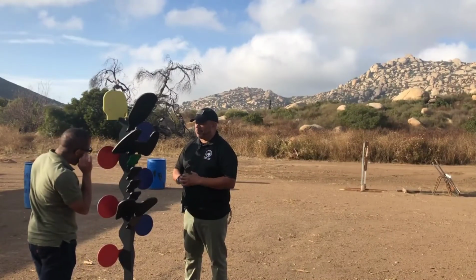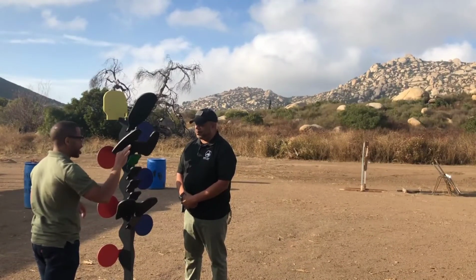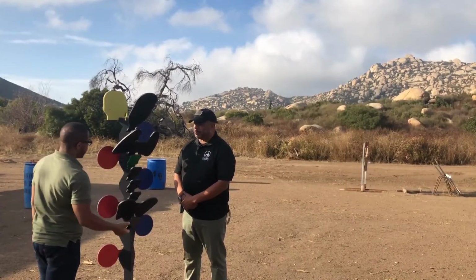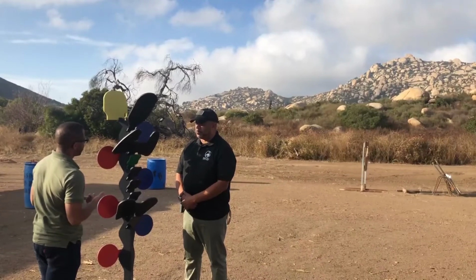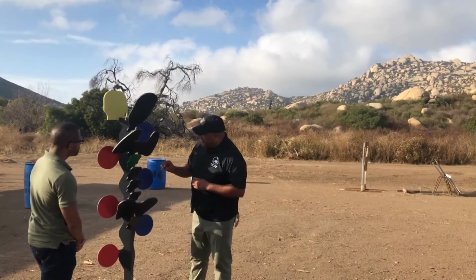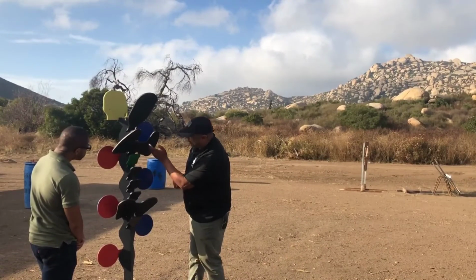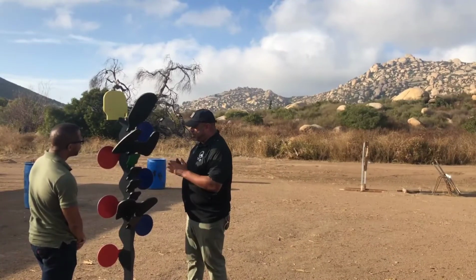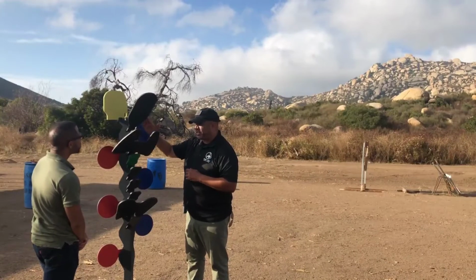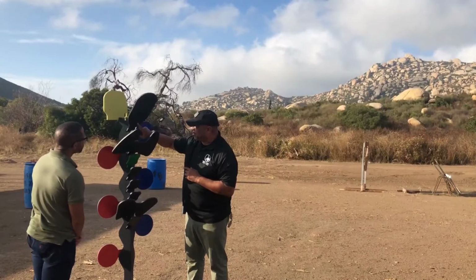So we're still experimenting. I know you explained this before, but I have another question for you. Paper target, there's a hole that goes through it. You can see your shot groups. Electronic target, it drops when the round hits it. I'm curious, if I'm shooting at this target, how do I know I hit anything, especially if it's not leaving any marks? Okay, well, you will see some splay from the rounds itself. When you shoot at the green or the black, you will see where the impact hit. You know you're hitting something because it does have a sound reverberation. This is AR500 steel. We have tuning fork cuts, tuning fork marks cut into the target.